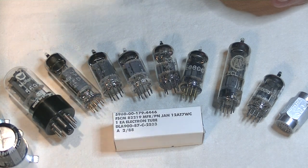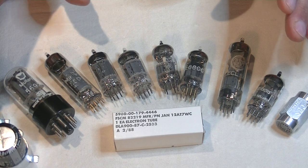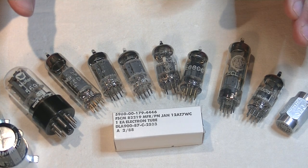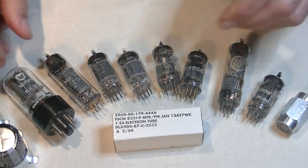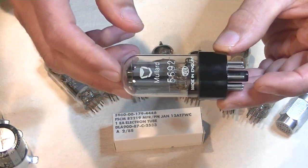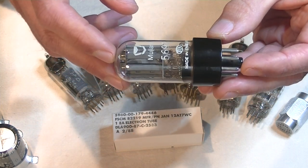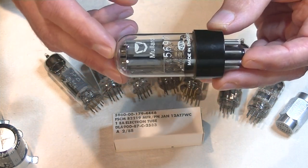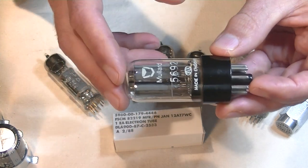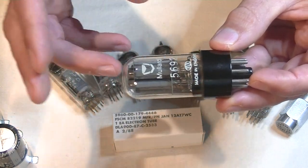One thing to be aware of is the rarer, more in demand a tube, the higher the chance that it will be faked. Now these came in with a bunch of 6SN7s from a trusted wholesaler that I buy quite a few tubes from. I don't think that they knew that these were fake, at least I hope not.